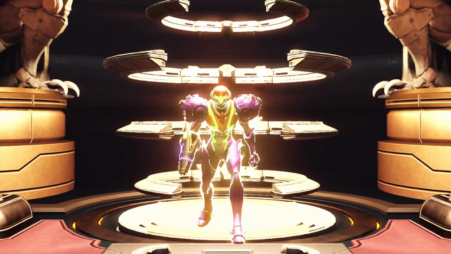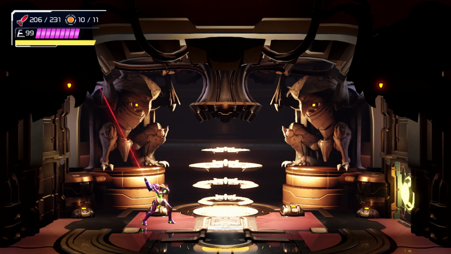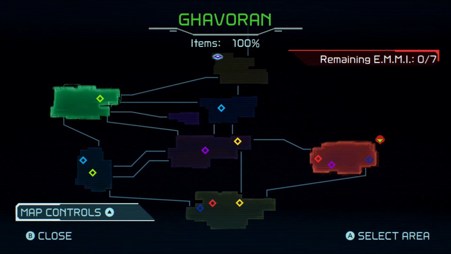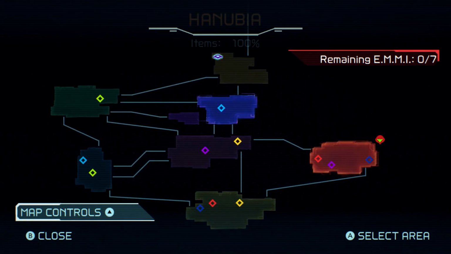In the last video, we got the power bomb and got up to the final boss, and then did a bunch of exploration. We actually completed 100% of items in Dairin, Berenia, Gavarin, Ellen, Ferenia, and Hanubia. Itarash doesn't have any items.